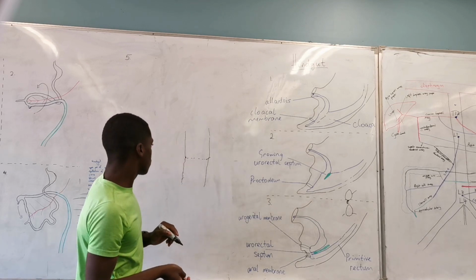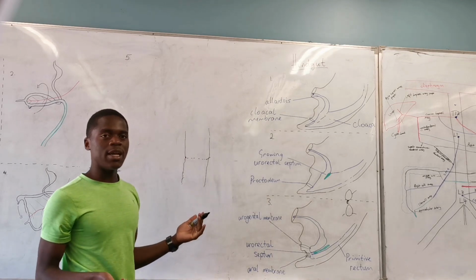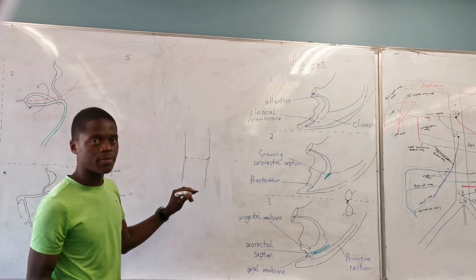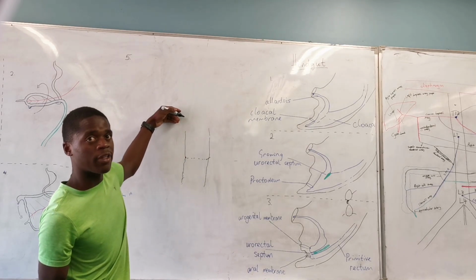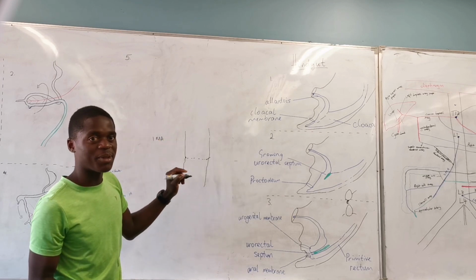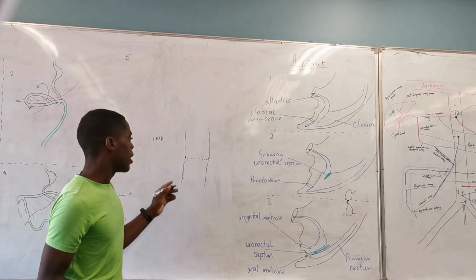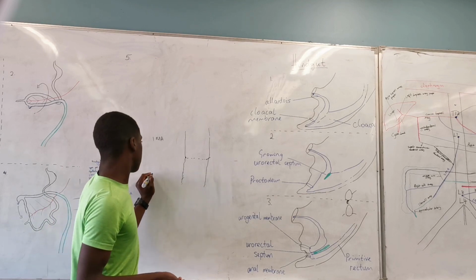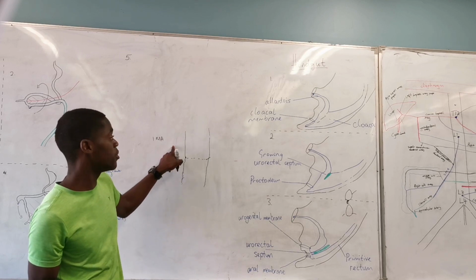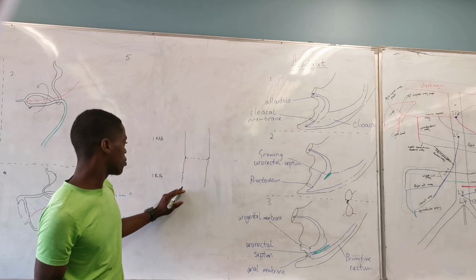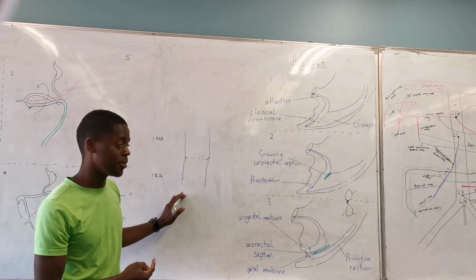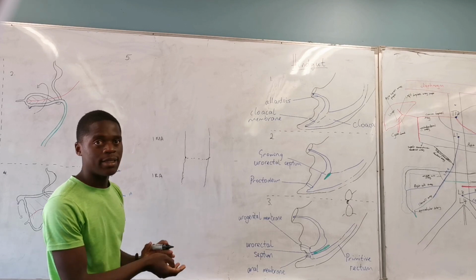Okay. A few things to note over here. Here we are going to have varied supply of blood. The upper half of the anal canal is going to be supplied by the inferior mesenteric artery, which gives the superior rectal artery for this section, and then this lower area is going to be supplied by the inferior rectal artery, coming from the internal iliac artery. So the blood supply is now different.